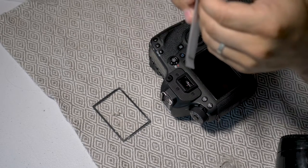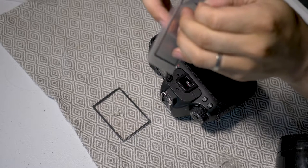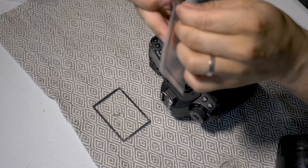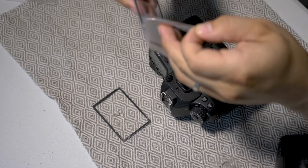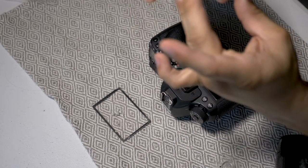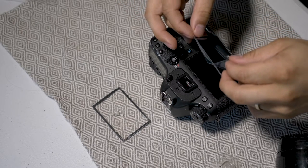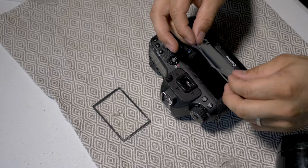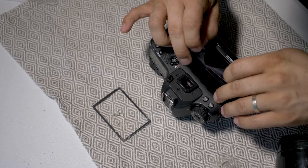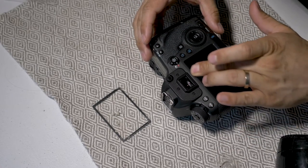Then take the glass part that they gave you. It's also double-sided with plastic sheets so you don't get fingerprints on the inside, so be careful not to get your fingerprints on that one side. There are little arrows that go down — you'll see them on the glass. You just put them in that little notch at the bottom, that little lip there. Make sure you're lined up and then just go down. Then just press gently all around and it's fixed.